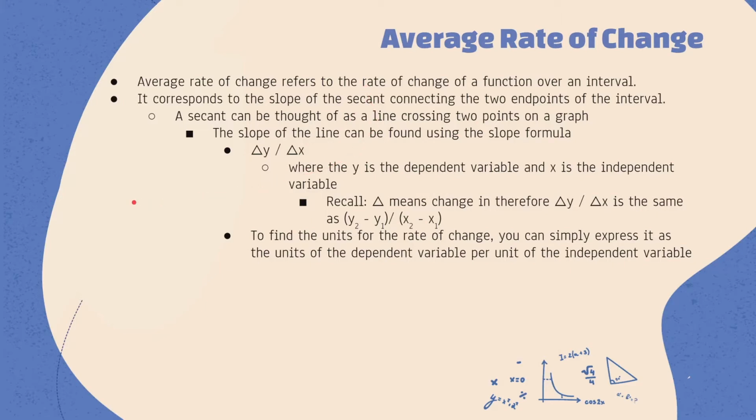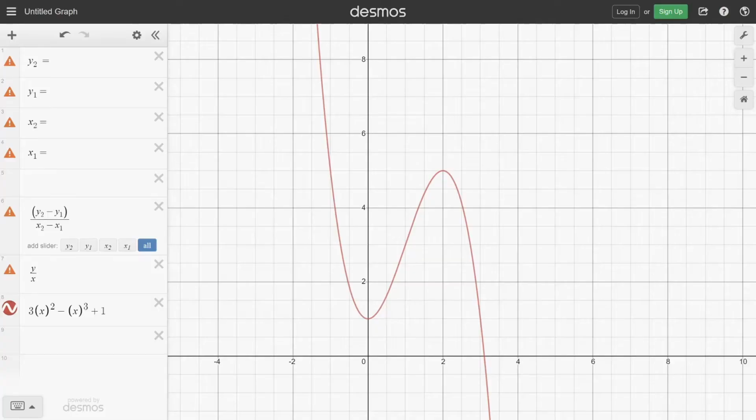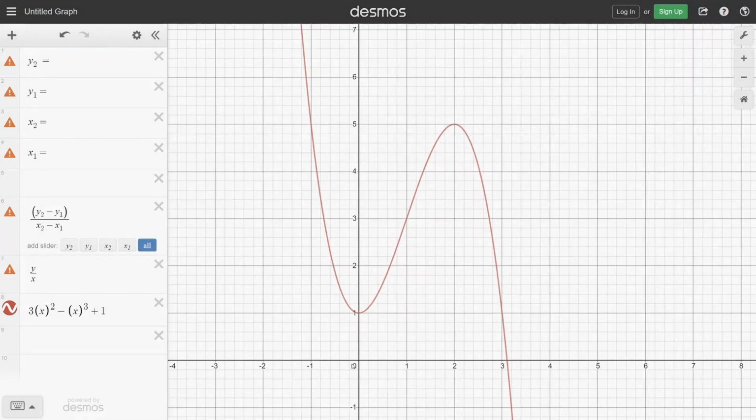Using this, I would actually like to show you an example of how we could apply the slope formula and also go over other things we learned last year about calculating the average rate of change. Okay, so here is my simple example for helping us remember what the rate of changes are. So for AROC, so average rate of change, we need an interval. For example, let's take the interval between -1 and 0.